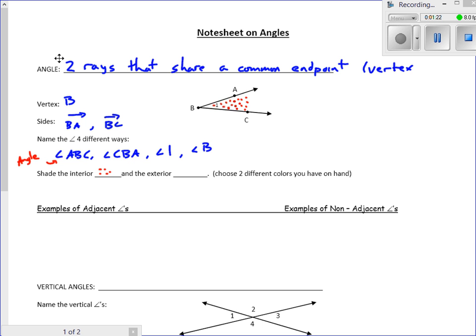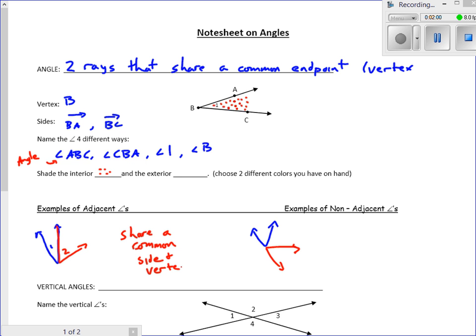All right, so adjacent angles. So probably the best way to kind of think about adjacent angles, so here's angle 1, and then here's angle 2. These are two that are adjacent to each other. Notice they share a common vertex and they also share a common side versus non-adjacent. If we had that one and this one, they share a vertex, but now all of a sudden they don't share a side, so they're no longer adjacent to each other. So for adjacent, they need to share common side and vertex.